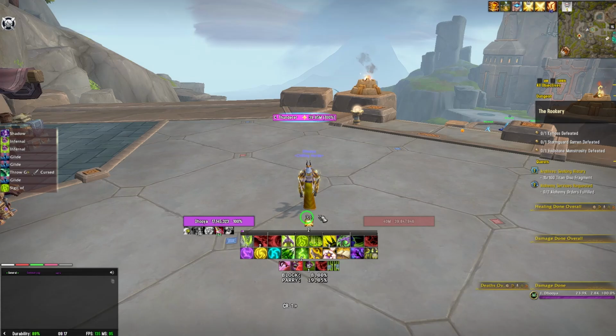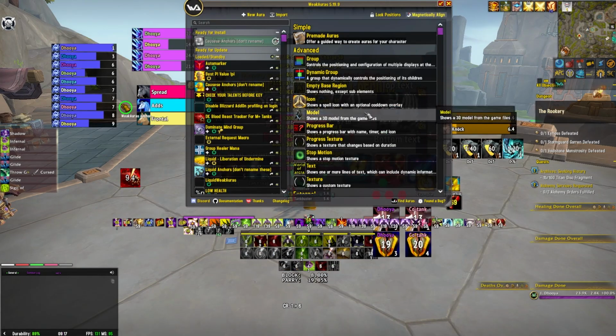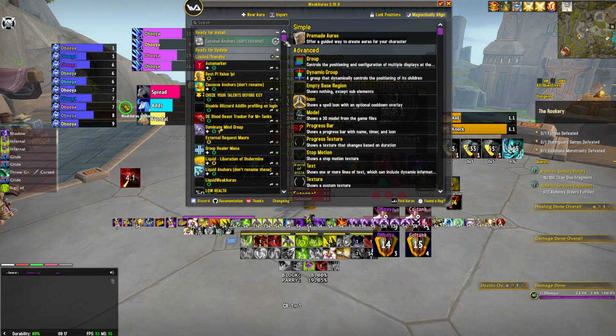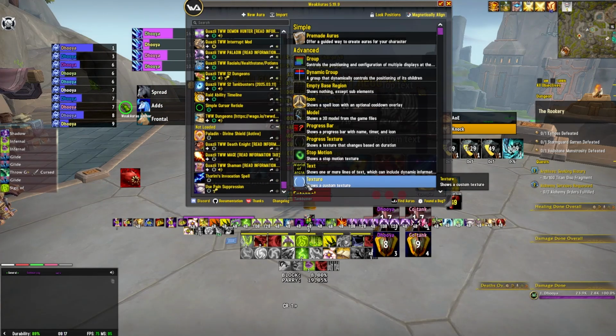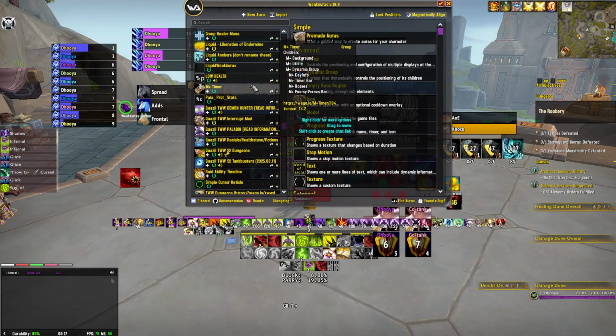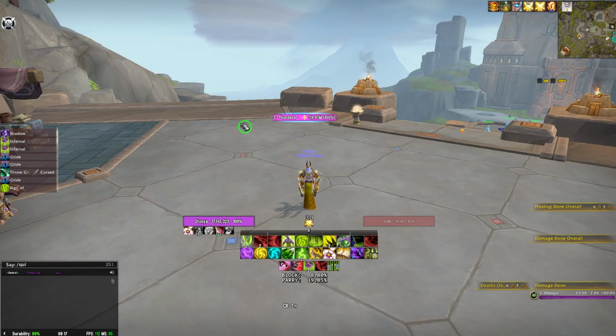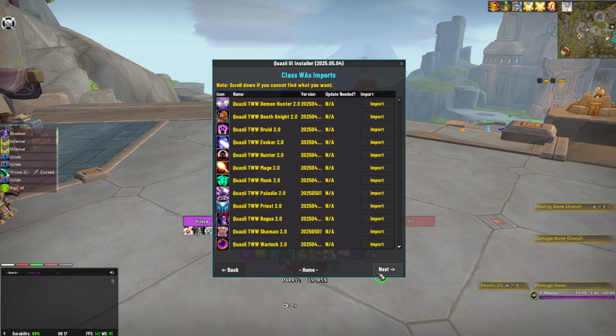So that's for that. Now these that you can see here are a WeakAura, where I track my buffs and everything, which will be explained here right now in the WeakAura pack. So what you want to do is first of all download the WeakAura add-on, which is very important, and secondly, personally I use Quasi's WeakAura for Demon Hunter. So I downloaded that. What you do is download the Quasi add-on first, and then when you download it, you go next, and then here you can import any class that you want. He has it for every class, and then you just import it.